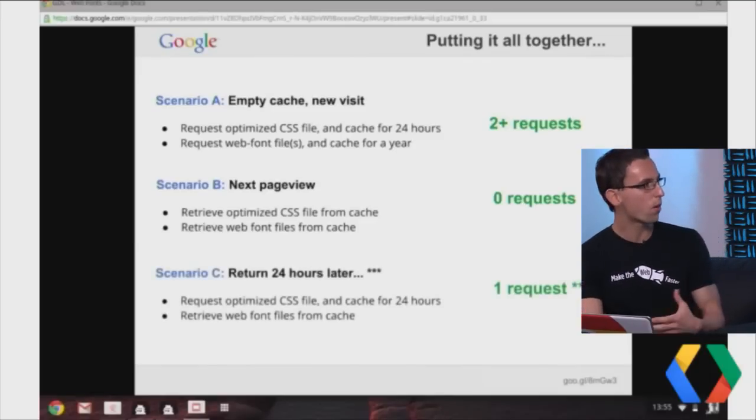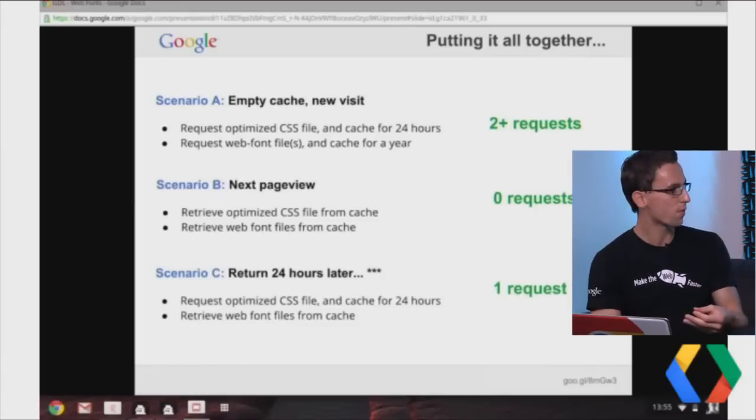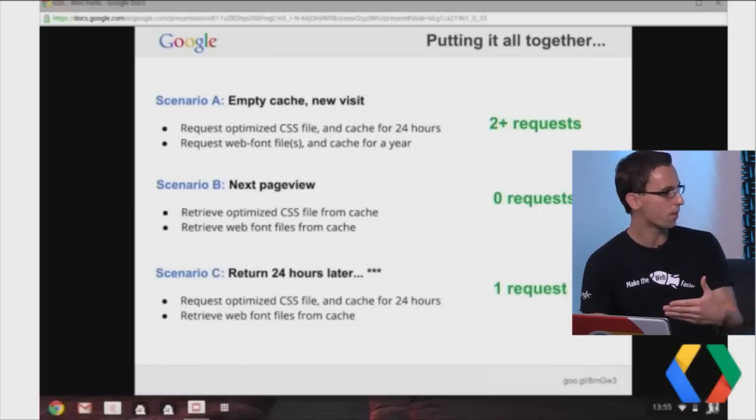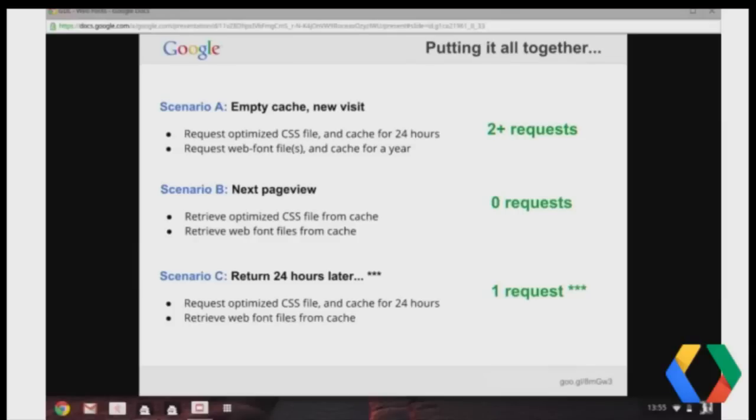And then let's say 24 hours later, I come back to the site. I may have to refresh that CSS file. And if the underlying font has not changed, then that's all I need to do, because the font is still likely in my cache. But even there, with the 24 hours, I put a couple of stars in there, because let's say I'm using Open Sans. Chances are I visited some other site in between those 24 hours where I was forced to do that refresh. Exactly. One of the other 1 million websites. Exactly. So the most frequent case is actually likely to be 0 requests.